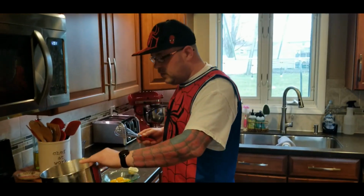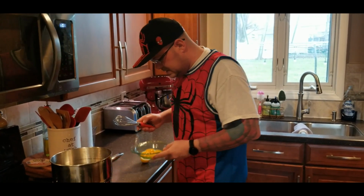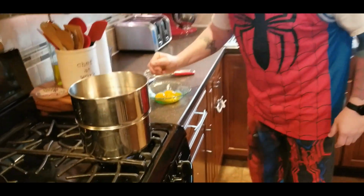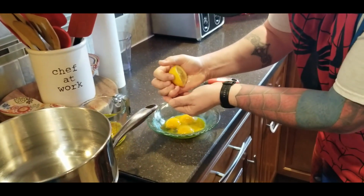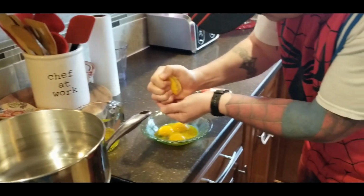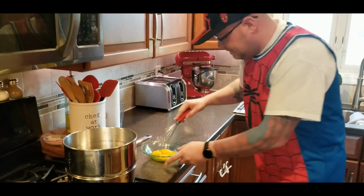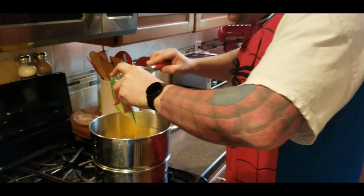Now that we're back, we do have our water at a simmer and we have our double boiler system set up. We're going to take these 4 egg yolks, okay, and we're going to take a half a lemon and we're going to squeeze. Always, when you're squeezing these, put your other hand below just to catch the seeds and any type of pulp. It's really all we want is that lemon juice for the acid. Okay, squeeze it out. All right, mix it around a little bit, and into the double boiler we go.